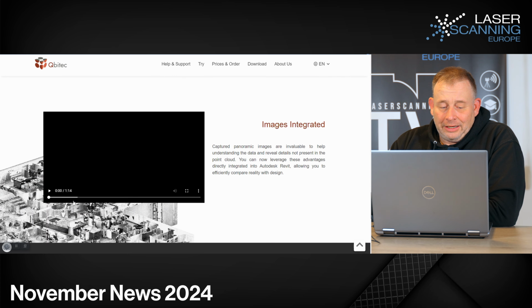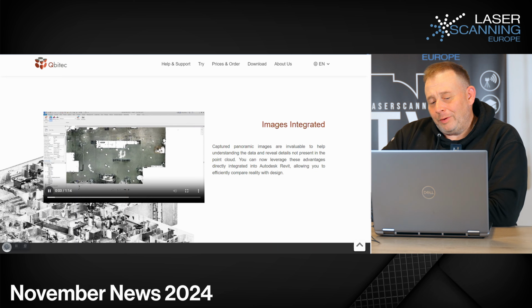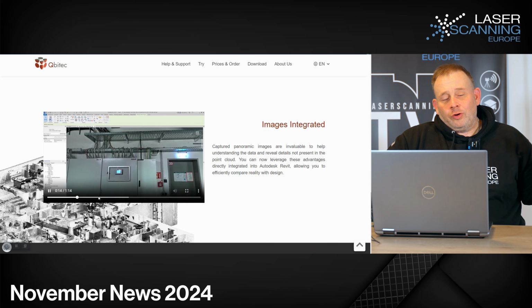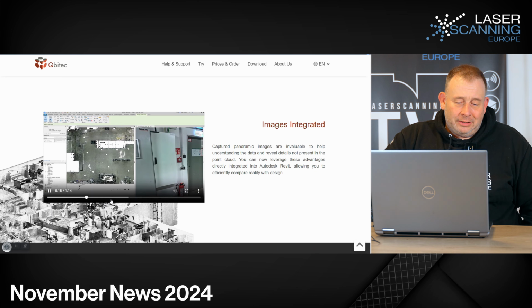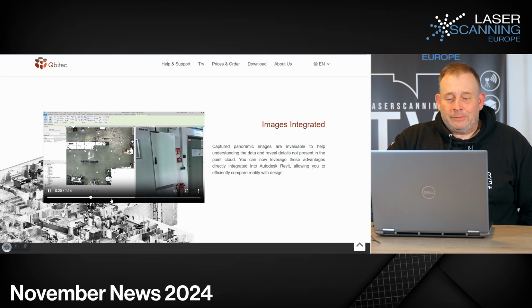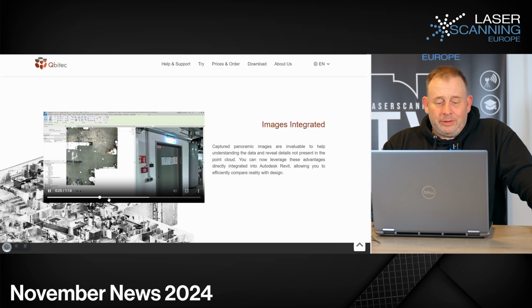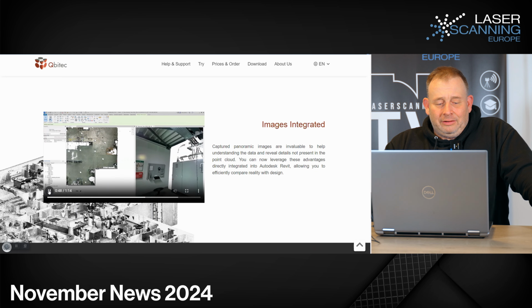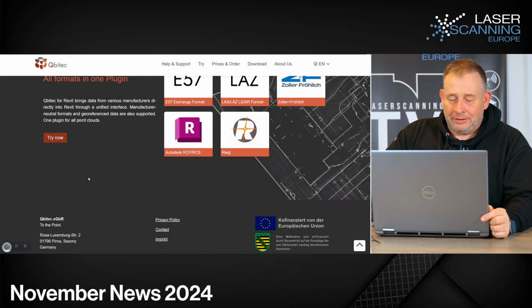walls better there. Then they have an integration of images. If you have the colorized point cloud, they also have the position from the scanner. And if you make a colorized scan and you have a Pano image, they now have an integration of those Pano images in the point cloud. That means you can work with the point cloud, and then in another window you can see this image, and that's very useful for modeling people, especially if you're also using mobile scanner systems that do not have the highest resolution point cloud. This is the information that you need.